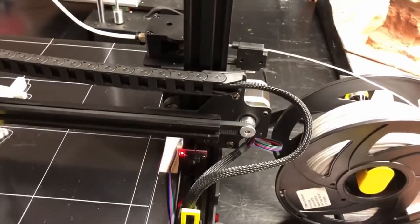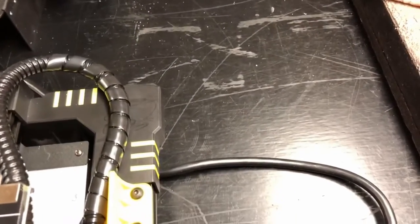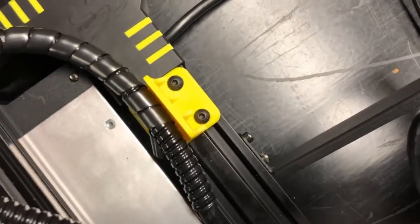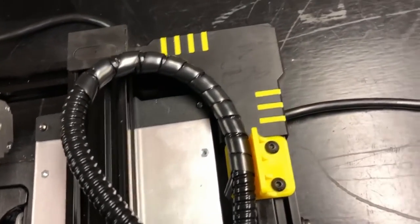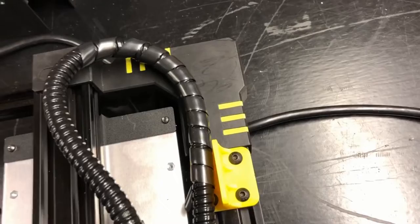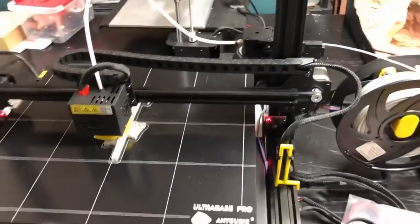Then I did my first mod I made myself. Out of the box it has a bunch of wire ties holding everything together for shipping, including a small one around the cable system that goes from the control box to the heater bed. I cut that and kept catching that corner, so I designed this little Simpson-looking cable guide thing — links below to Thingiverse. Also, this texture on the casing catches everything, so I did a little experiment with some spiral wire management wrap that I had for my i3 Mega, and that helps a lot.